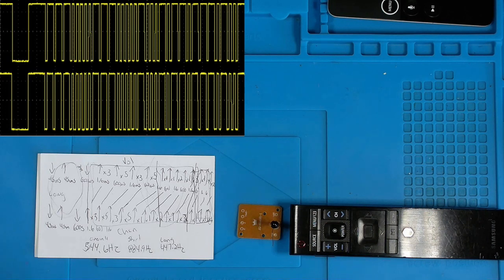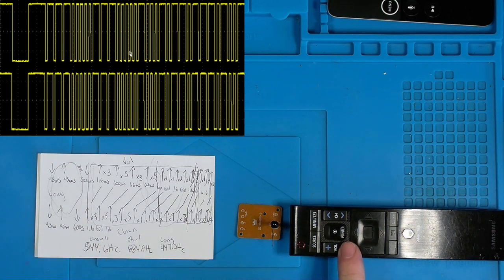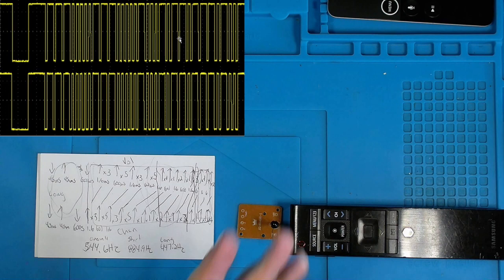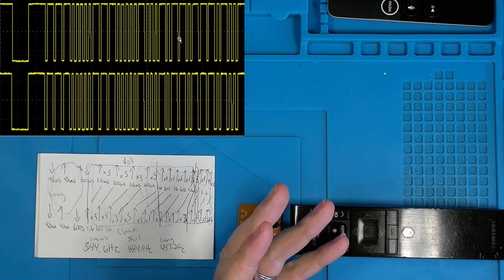Okay, signal analysis has been completed. Let's see if we can figure out a bit of what's going on here. Now, you should notice up in the left-hand corner of my screen that we have that pulse code modulated waveform. The upper portion is from the volume down button when it was pressed, and the bottom portion was from the channel button when it was pressed. And if you're looking at the screen and you're saying, oh, they're similar, well, you would be 100% correct. They are exactly alike.